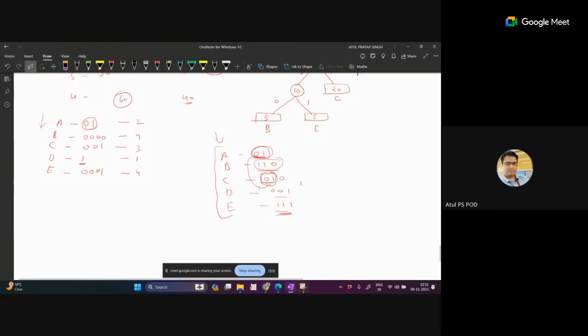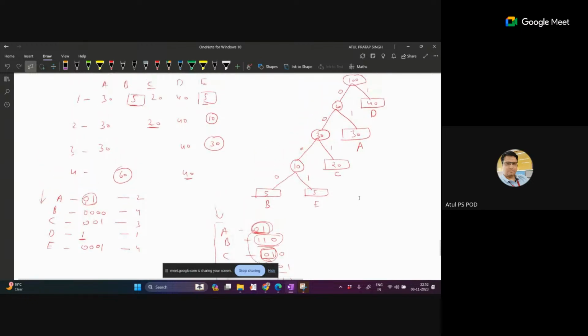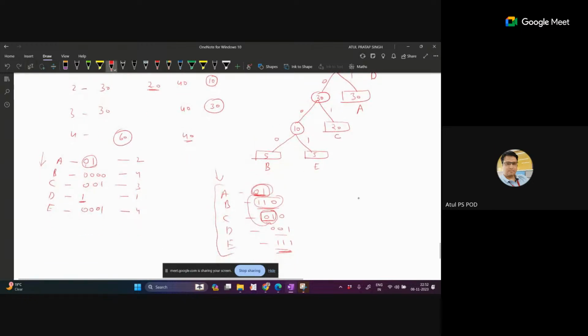We can also understand these things in the tree manner. If 01 is coming for A and 0 1 0 is coming in another code, that means we always traverse from root to leaf, but this is not representing the leaf. Coming from the root, 0 and then 1.